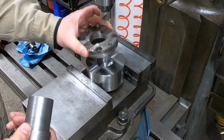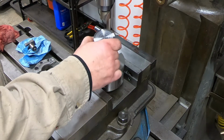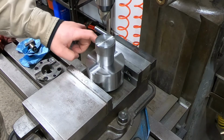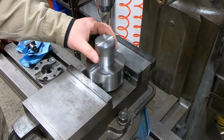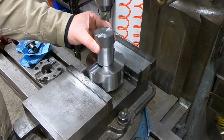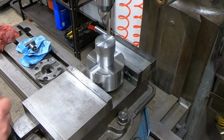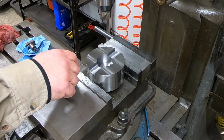I can still use this, which I think I'm going to anyway, as an arbor, right? So I can put this in here. I can super glue this in after we drill all the holes, and then I can chuck this in the lathe. So if this hole is out around a couple of thousandths, if anything, I can skim the outer diameter here and bring it back. So yeah, it's not an obsolete part. That's where it's at.